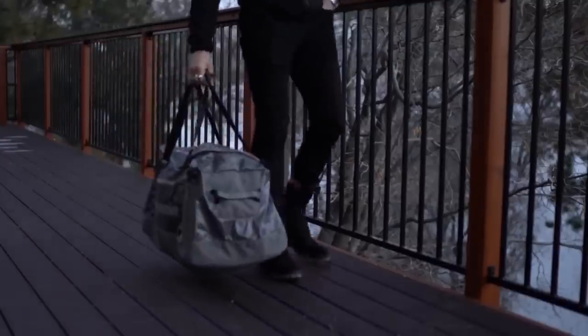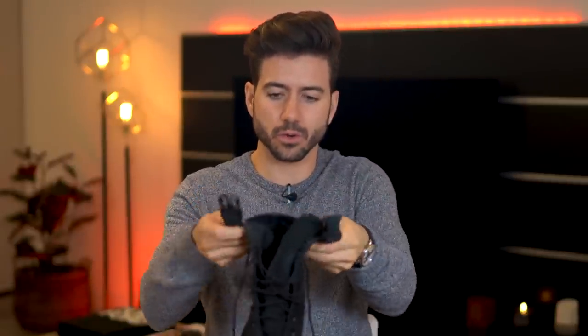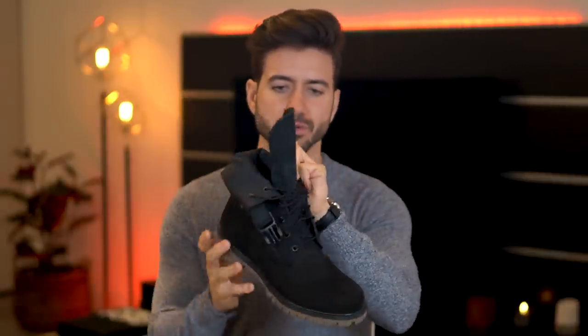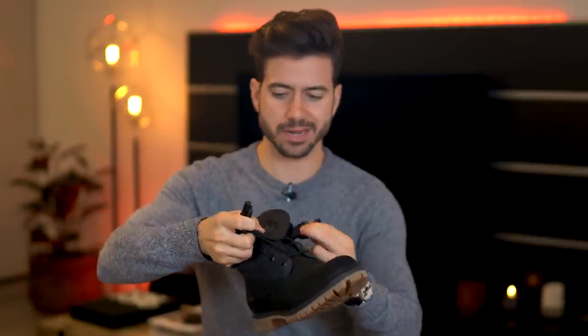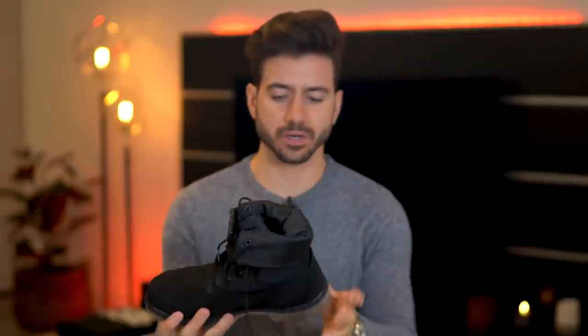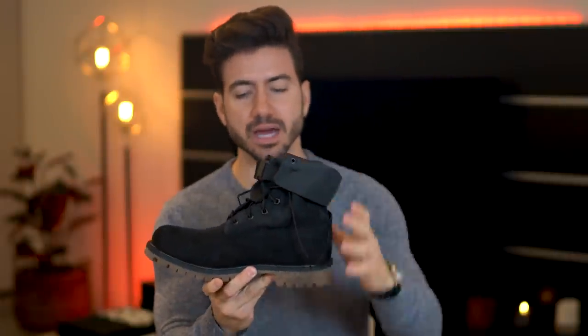I absolutely love these from Timberland. I wore them in a video the other day and you guys all asked me about them. I'm going to blow your mind right now — check these out. These actually fold over. You can fold them down to pretty much as low as you want, so they look different. You can strap them right there, something like that. They're very fashion-forward for a winter boot, but you can change them up — bring them all the way up, or bring them down. So they're very versatile and, of course, very rugged.